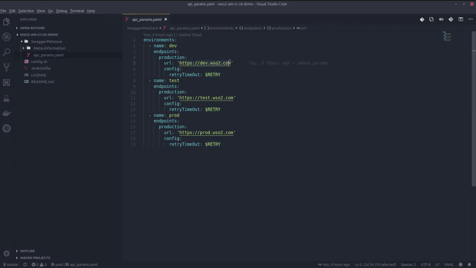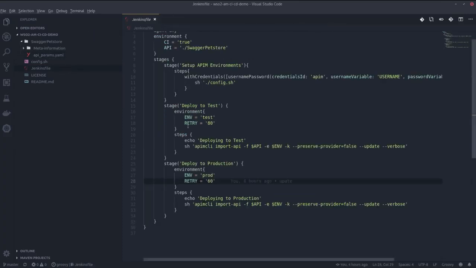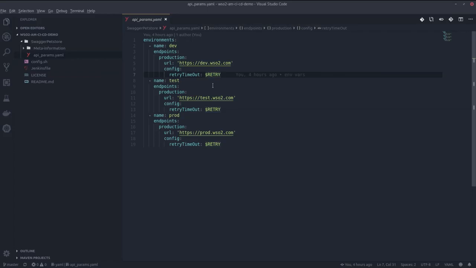For the dev environment, I am defining it as dev.wso2.com, and for test it is test.wso2.com, and for production it is prod.wso2.com. And you can see for each environment I have defined a retry timeout.